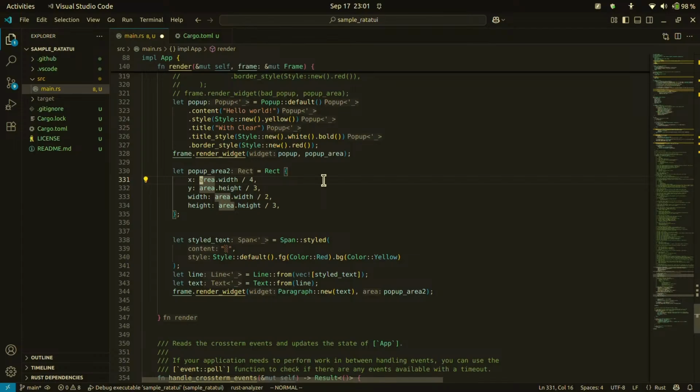Okay, so can area width x, can I say plus 1? Plus 1 with area width 2.